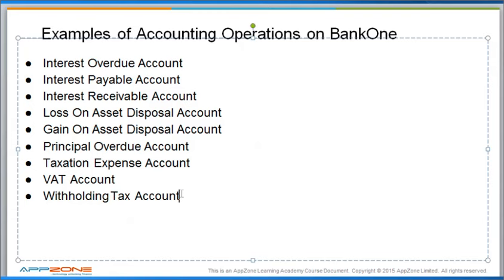Also, withholding tax accounting operation. Any GL that has been configured to operate as a withholding tax account will always house withholding taxes charged on customers' interest. That is, when an interest becomes payable and is paid into a customer's account, whether it is interest on savings or interest on fixed deposit, such interest are taxable, and the tax charged on those type of interest are called withholding tax. So once a withholding tax is charged on a customer's interest amount, the system will automatically post such tax into an account called withholding tax account.